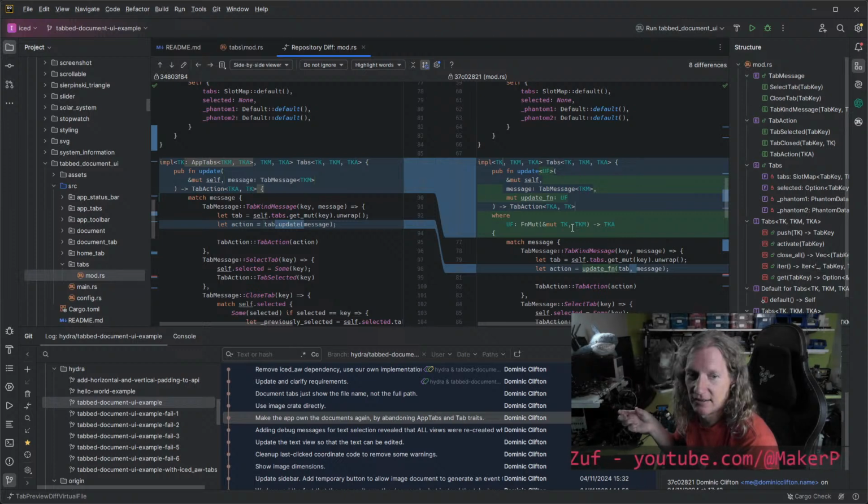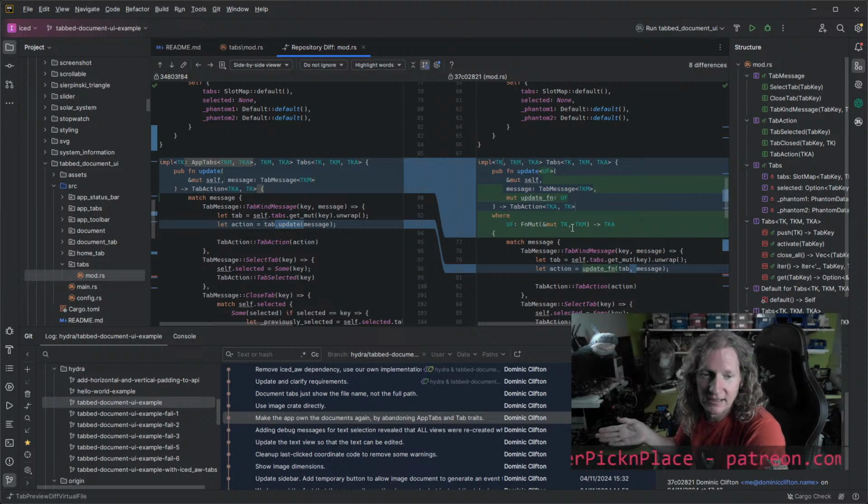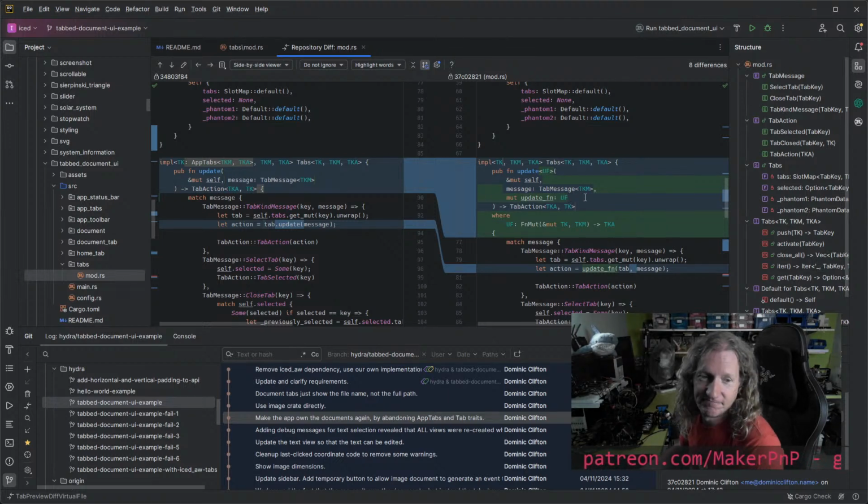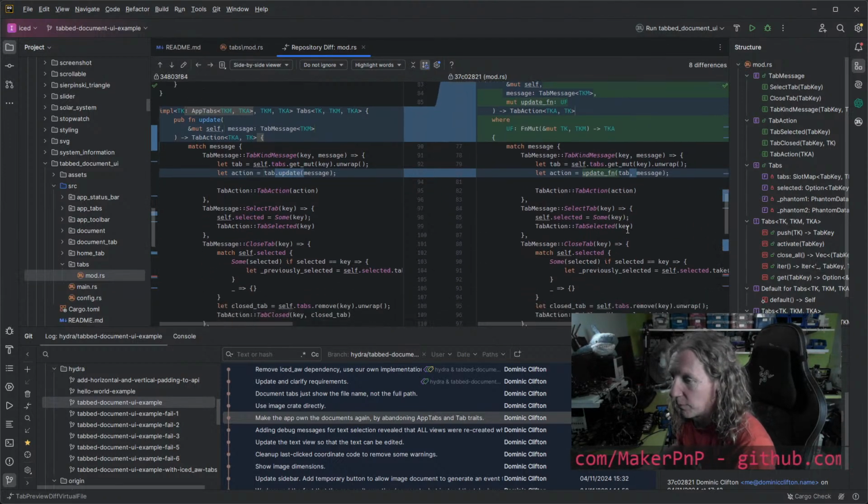And if you put that state inside a mutex and then try and borrow the mutex to get a reference to it for when you build the view, that doesn't work, because when you lock the mutex, you get a mutex guard, and if you take a reference to something that belongs to the mutex guard, then when the mutex is unlocked at the end of the scope, that reference can't exist anymore because it belonged to the mutex. Lifetimes and references, basically. That's what it all boils down to.